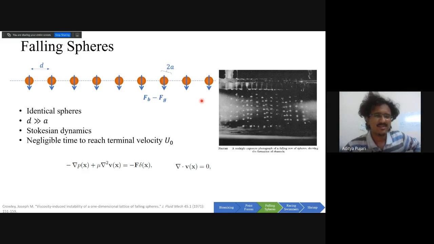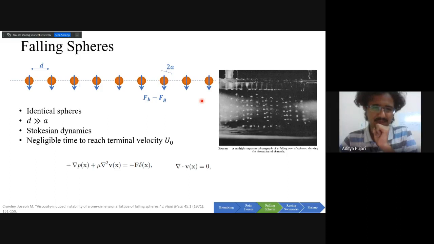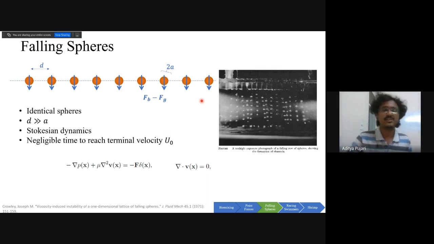I'll approach this more intuitively. I want to avoid the math. Say that these spheres are perfectly in their positions in a perfect world. And if I let them go at t equal to 0, all of them will fall nicely in a vertical fashion. However, the interesting question in this problem is that if I give some of these spheres a perturbation, how would that perturbation grow with time? That's the question. I'm going to go ahead and just give you a spoiler.